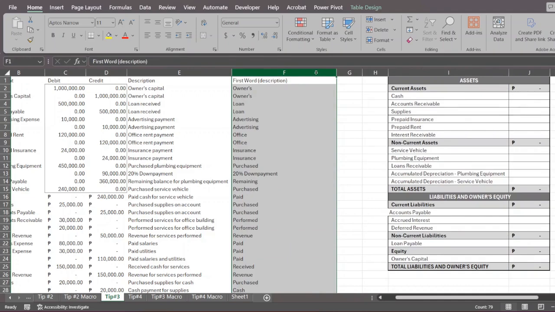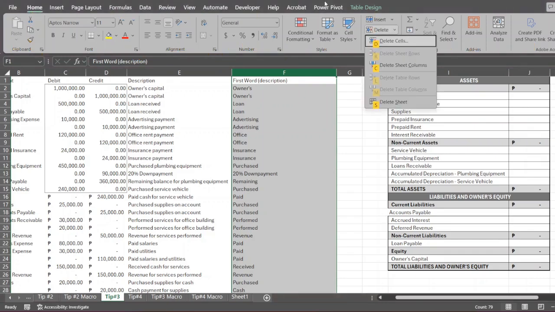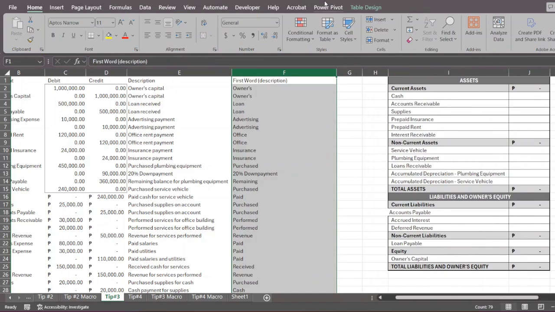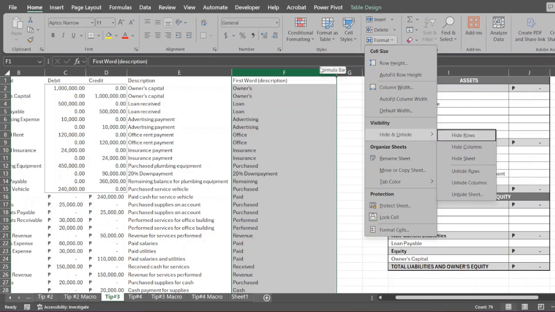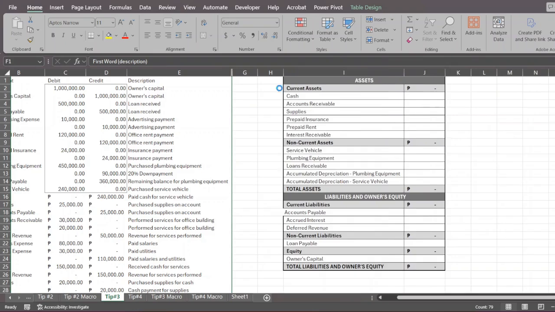But another thing that you can do is press Alt, H, and then you can press any of these letters here. So let's say I want to delete this column. I press H, D, and then C. Okay. If I don't want to do that, let's say I just want to hide this column. I press Alt, H, and then I go to Format, so I press O, and then I want to hide or unhide. So I press U. So H, O, U, C will actually give you hide columns.